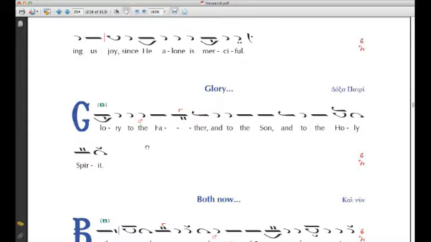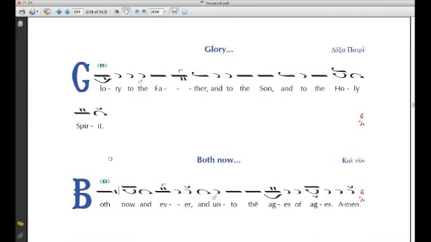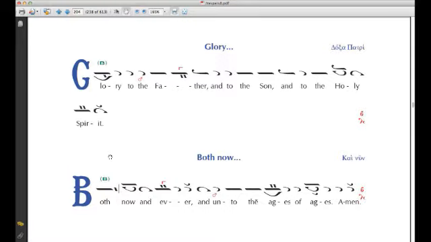So let's do Glory Both Now. We'll just sing them as it is. Now the question is on the Theotokian, do we want to read it with the Nipavu or try it just with the words straight off the bat? Either way is fine with me. It's always good to do Nipavu, isn't it? It is, I agree. It's good practice. So we'll do it on Nipavu. But Glory Both Now, we will sing with the words, since they should be fairly straightforward. Just on Glory to the, we have the sharp on pa. And then the same thing in the Both Now, we have it on unto.